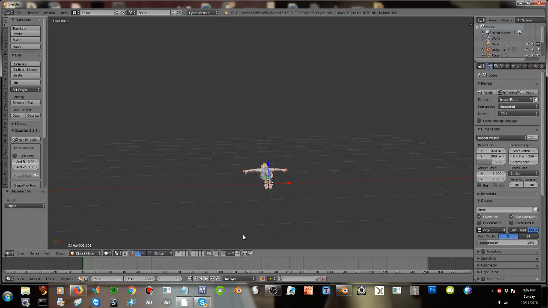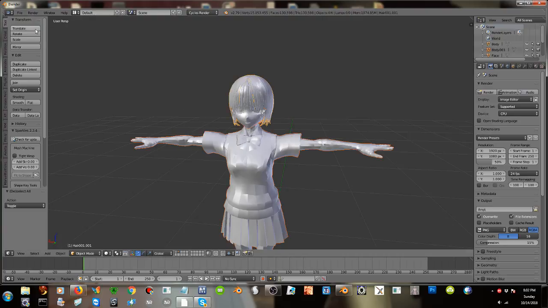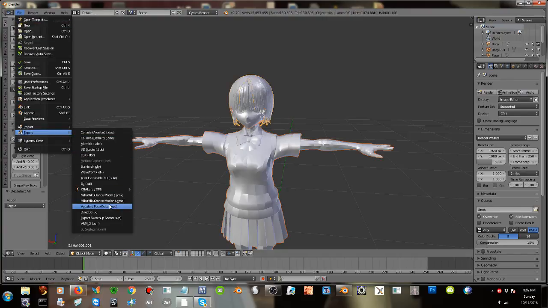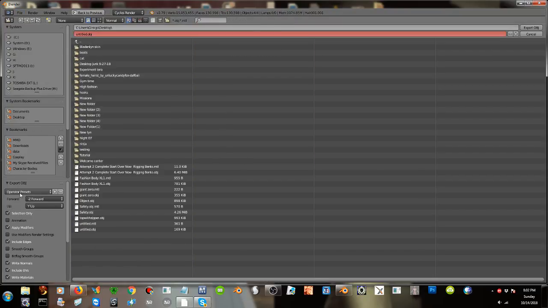Alright, so RX 90. Let me take it, and we export as OBJ. Def hair. See how heavy it is?